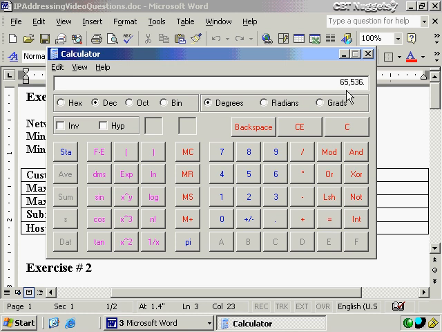Now, there is a rule that states that you cannot use all ones for a host ID or all zeros for a host ID. The all zeros is used to designate or to identify the network ID, and the all ones is used as a broadcast address in most networks, so we will remove those 2 possibilities. So you can't use all zeros, can't use all ones. That means that we would be left actually with 65,536 minus 2, which would be 65,534 possible host IDs or host addresses.